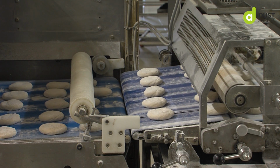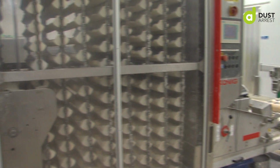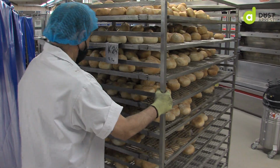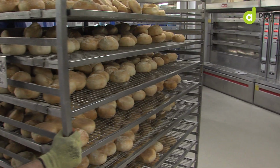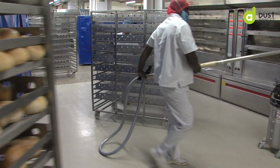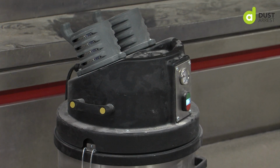From the offset, the vacuums that we bought were very expensive. Peter, who'd been with me since 2017, Googled a company that could do ATEX rated vacuums, and Dust Arrest came up. I think the first thing we bought was a bigger vacuum, the MAXVAC. And from then we bought a bigger one.